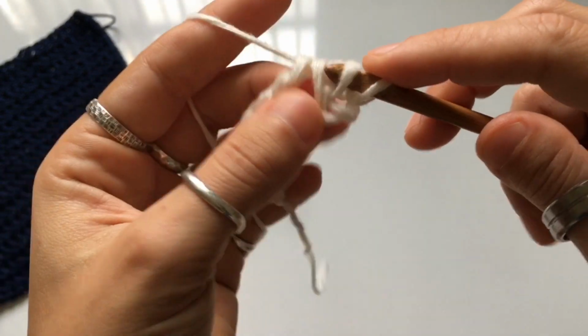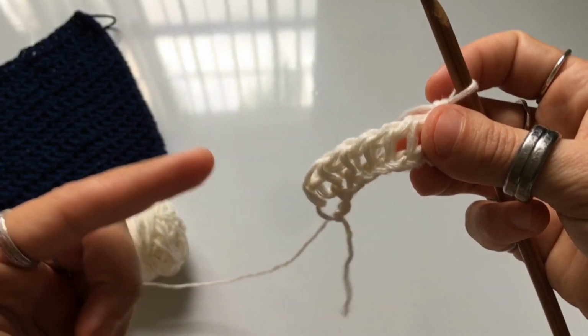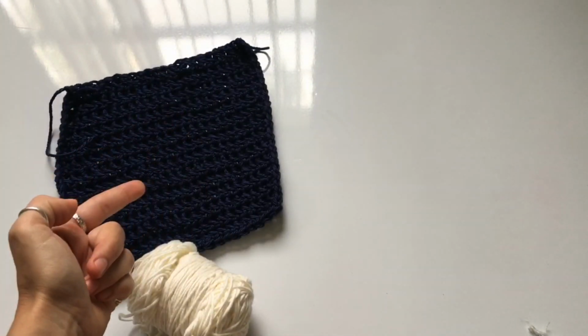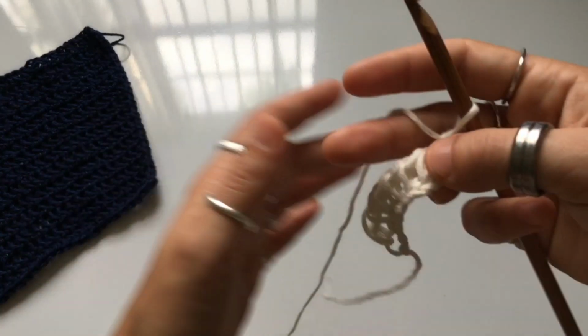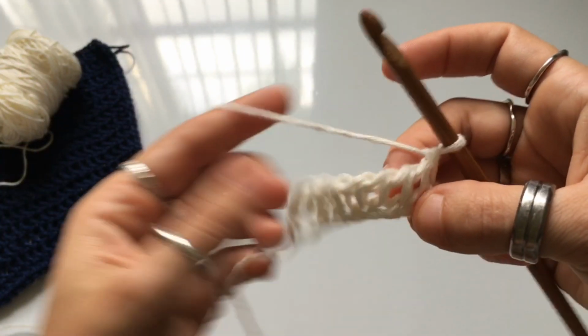So this is going to be a 1 row repeat. We're going to crochet the foundation row and then rows 1 through 23 because it's a really tall stitch. So you only need 23 rows and then your bind off. So a total of 25 rows if you want to look at it that way, if you're counting the foundation and bind off as part of the row count.